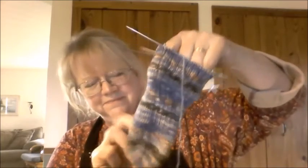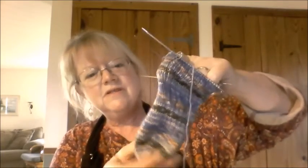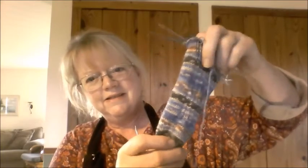On the needles, I showed you the dragonfly hat, and the other on the needles today, well, I still am working on those muscle socks. I'll show you how they're coming along. It's just a knit 2 purl 1 rib for now, for the top of the foot, and then a plain bottom. I just needed something that wasn't too complicated. Plus the color changes are so pretty. This doesn't really want for a stitch pattern. It's going to be great.